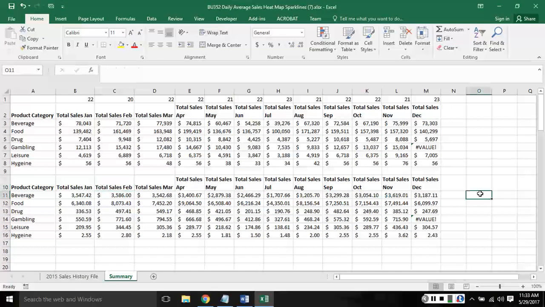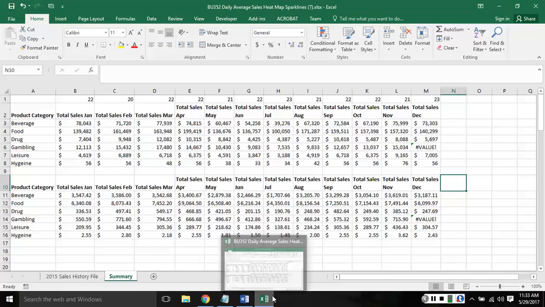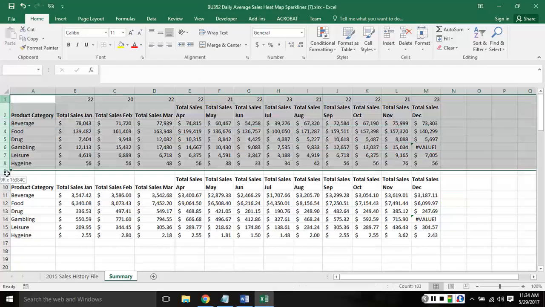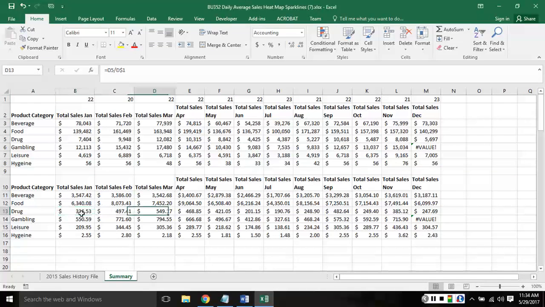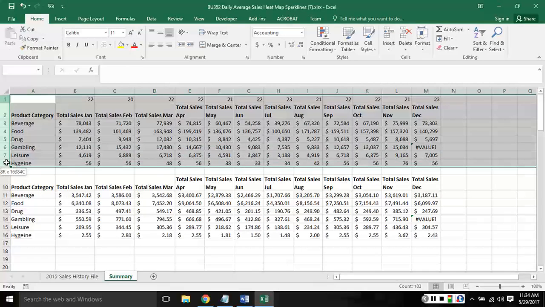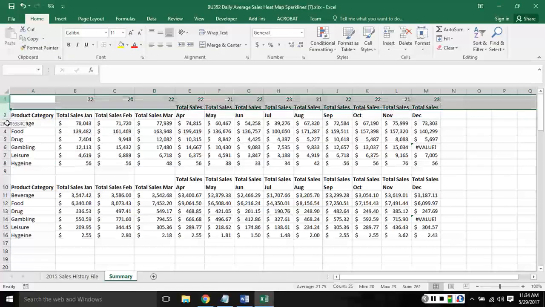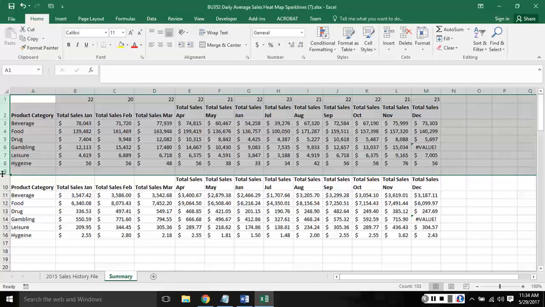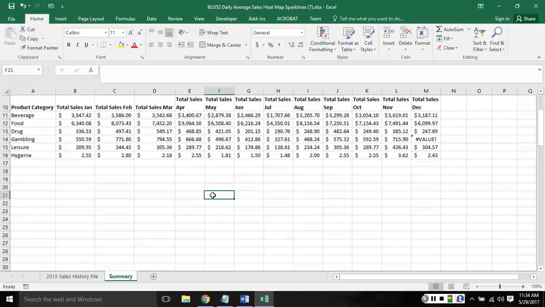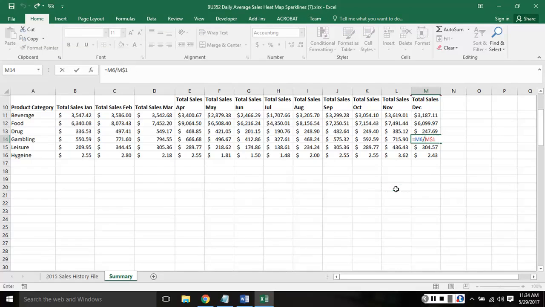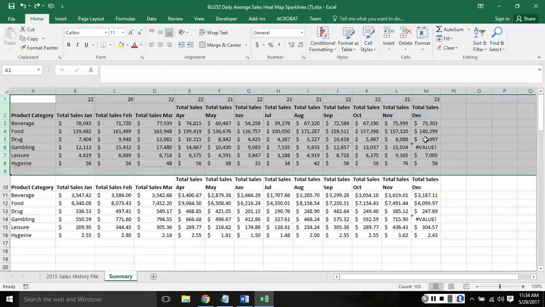Okay? Now, the next step, we want to create some sparklines. We don't need this anymore. So just hide it, because if I delete it, these are active formulas, so it'll all give reference errors and stuff. So we're just going to hide it. We're going to highlight row 1 through 9 here, and we're just going to hide it. Okay. Now, if you look, I've got to divide by y. Let's just double check. Okay.